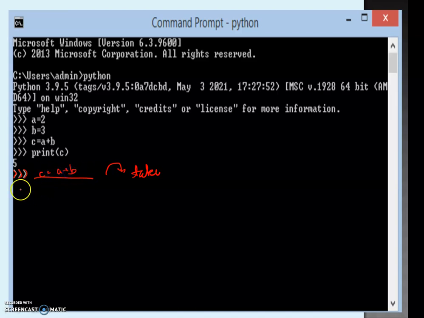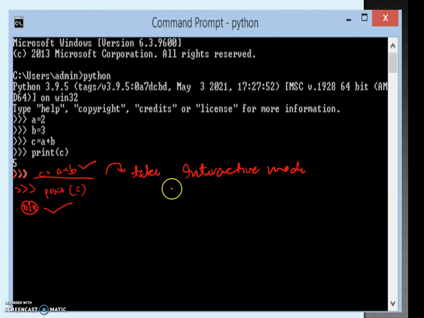the very next moment the cursor blinks over here and you give your command, say print C. Immediately the interpreter gives you the output based on the values of A and B given over there. So this kind of representation, this kind of console window where you put your code lines, works in interactive mode. I hope the concept of interactive mode is clear so far.